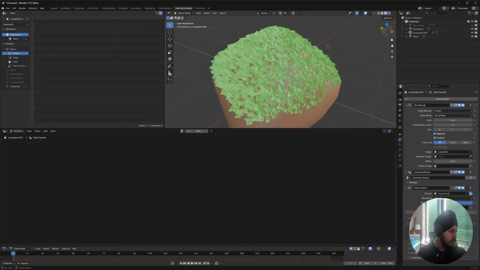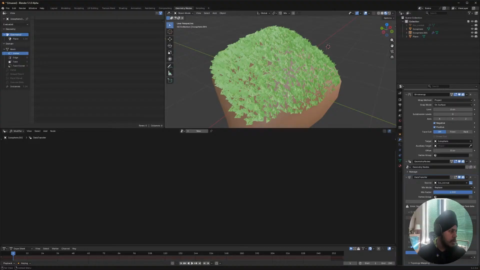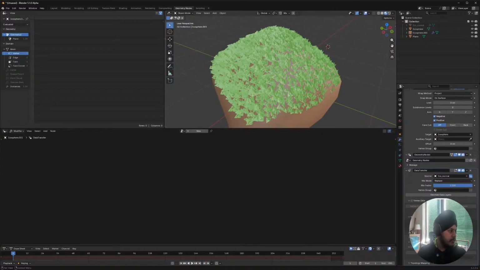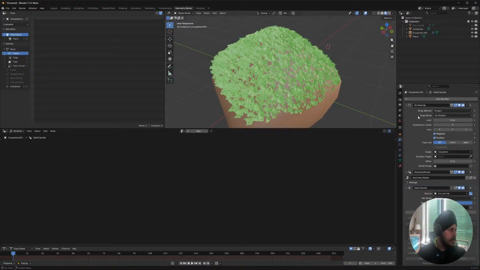Vertex group, bevel weight is not, I don't think so. Do we need a data layer? This has a lot more options than before. This used to be a lot less. Let me see. Edit is, zero transfer only. What is this? Your vertex weight. Yeah, it should be this one.